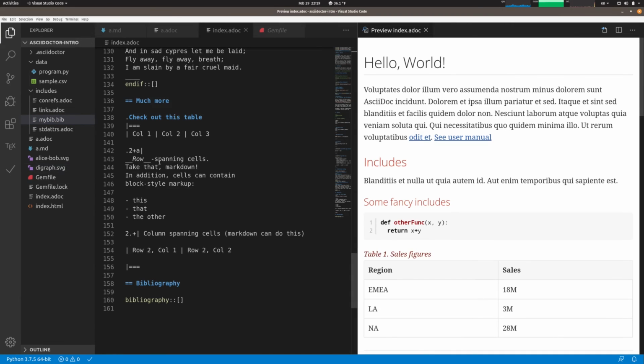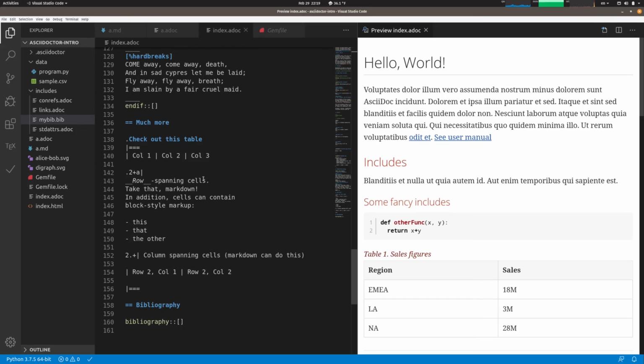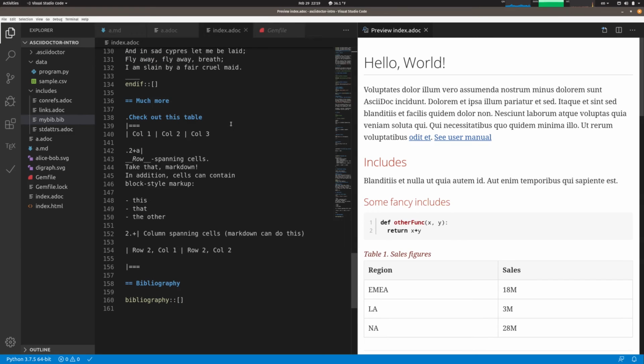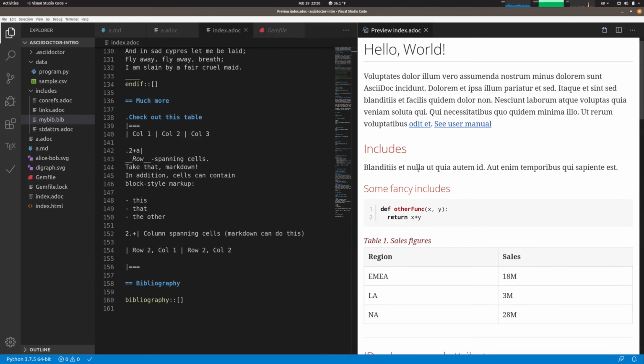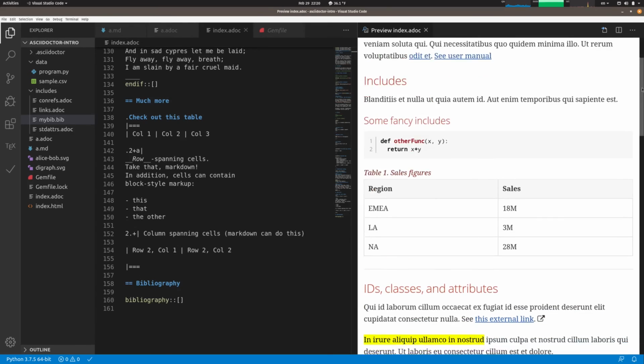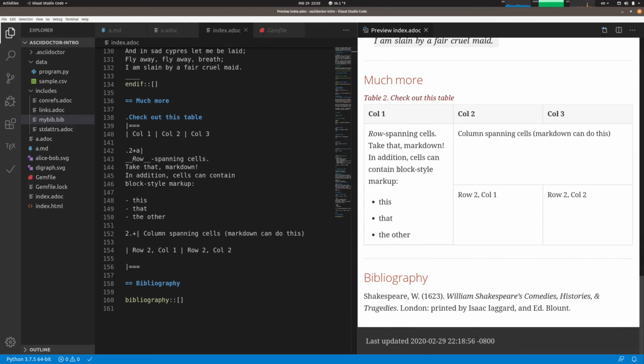Anyway. And then finally, the final thing that I want to say that's really cool: there's a whole bunch more that you can look in the user manual. It has a lot of stuff described. But one thing that really blew my mind when I found it was this: row spanning cells, which you cannot do in any Markdown flavor that I know of.